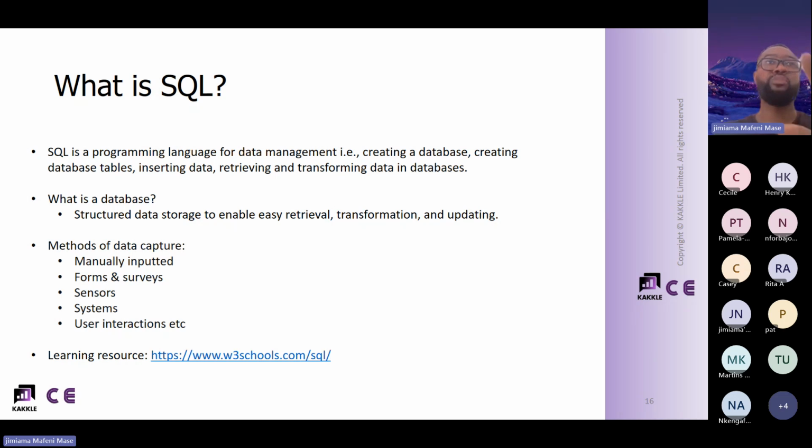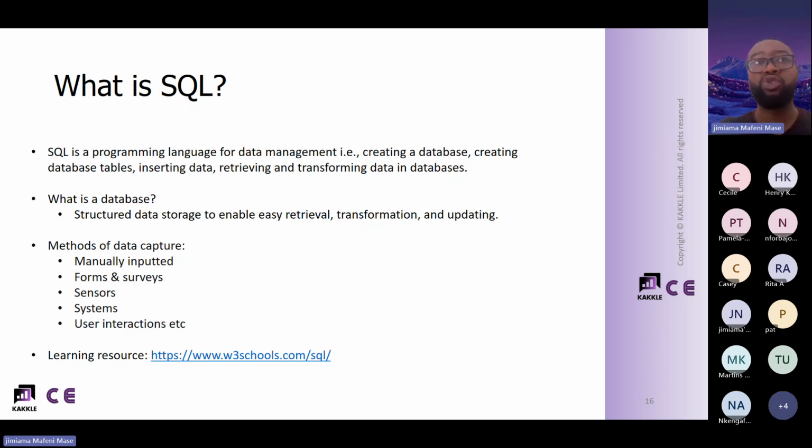Again, I've just shown you methods by which data can be inserted into the database. First, it can be manually inputted into the database by the data engineer from the back end. So when we start analyzing SQL, we'll see how, using Visual Studio, we can input data into the database. We can say, okay, this student put his name, using code. So we use code to manually input the data.